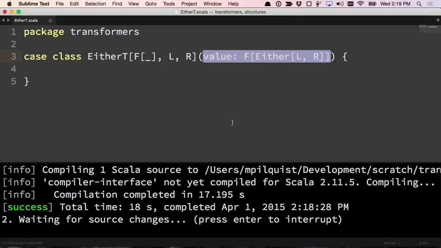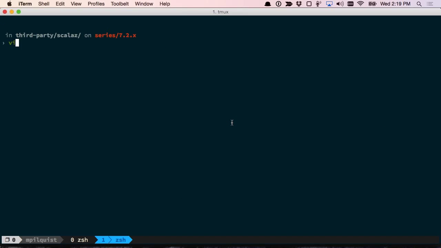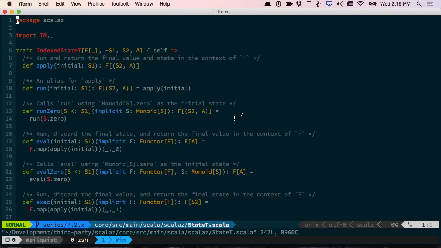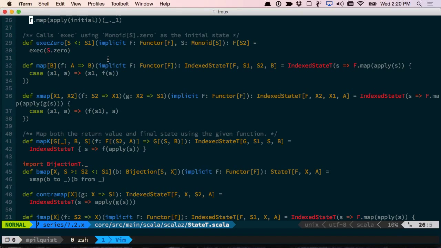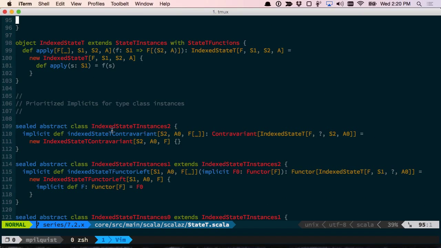So for example, I want to jump to the REPL for a second and look at Scalaz. We can just pick a random transformer type. So let's pick StateT, for instance. So we've got some pretty gnarly type here. It's IndexedStateT, and it takes this one higher kinded type parameter. It takes three more type parameters. And if we bounce around this code a bit and try to search for what value it's wrapping, we should be able to find something pretty straightforwardly.